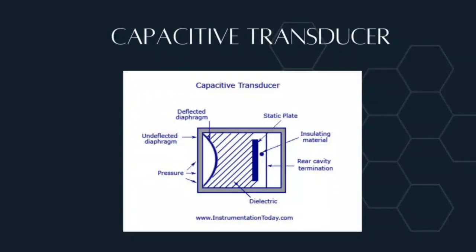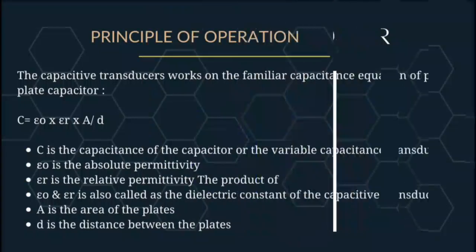Shown in the figure below, a capacitive transducer has a static plate and a deflected flexible diaphragm with a dielectric in between. When a force is exerted on the outer side of the diaphragm, the distance between the diaphragm and the static plate changes. This produces a capacitance which is measured using an alternating current bridge or a tank circuit. A tank circuit is more preferred because it produces a change in frequency according to the change in capacitance. This value of frequency will correspond to the displacement or force given to the principle of operation.